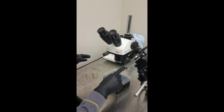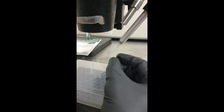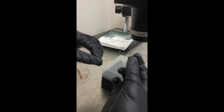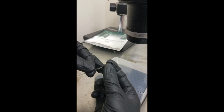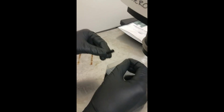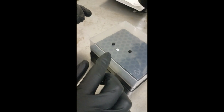So first, if you wanna look right here, you unscrew this little black tip, and inside are 3 pieces. Those 3 pieces come out when you put the tip into this way. And then you can push out those 3 little pieces. I'm going to lay them out here so you can see them. Black, white, and black again. They have different size holes in them.